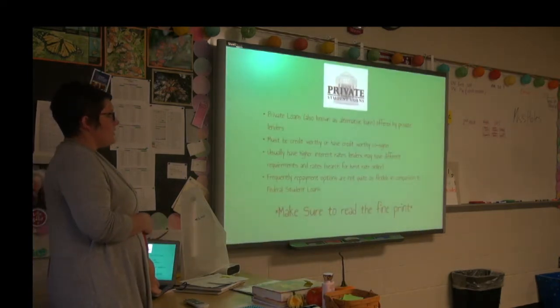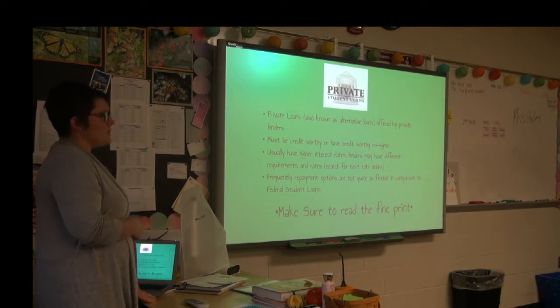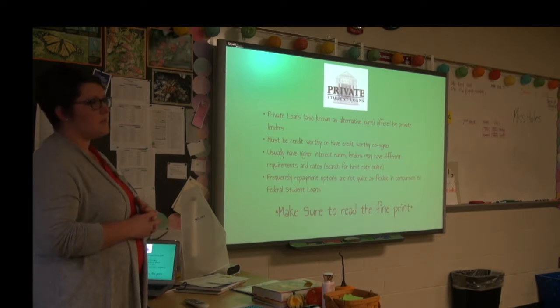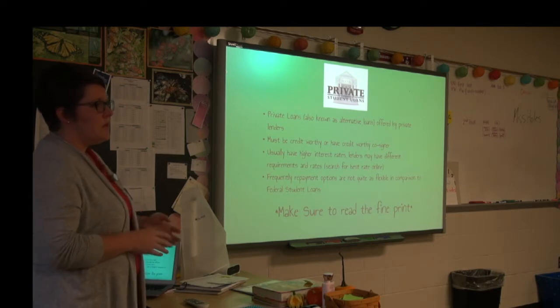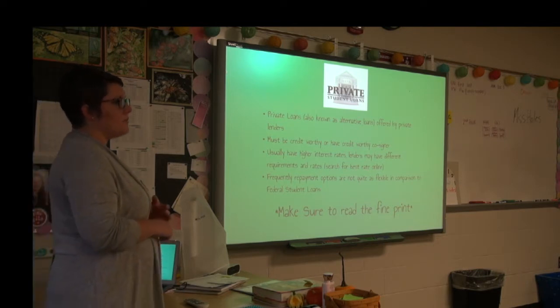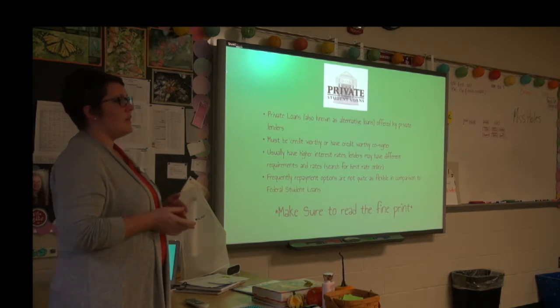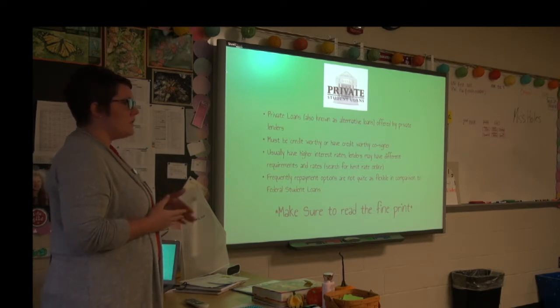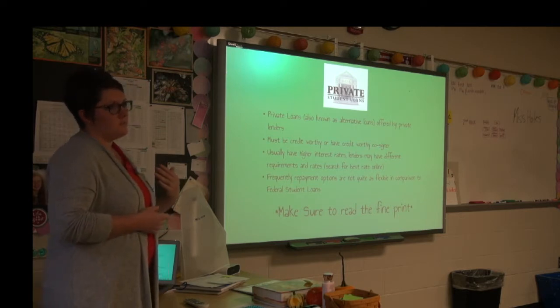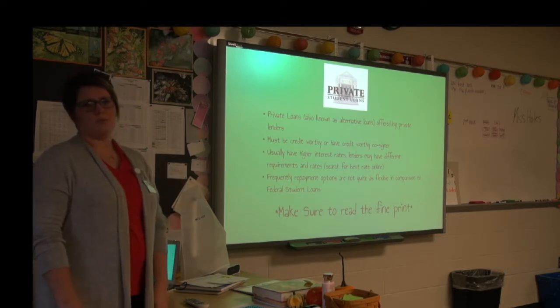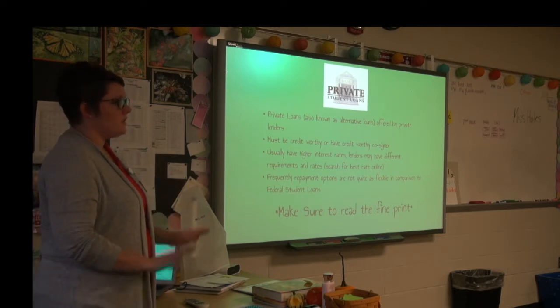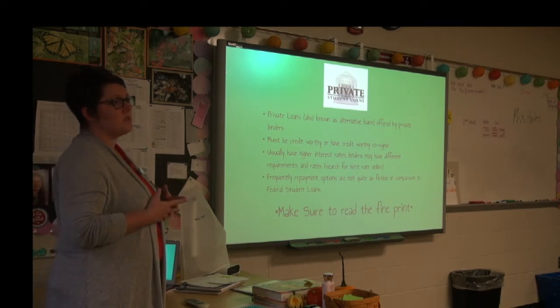When it comes to private student loans, they're also known as alternative loans, and they're offered by private lenders. So this would be outside of the federal student loan realm. Local lenders sometimes will offer private student loans, as well as companies that you can find online. There's Sallie Mae, Wells Fargo, SunTrust, Discover, College Door, Campus Door. There's all kinds of them. All you have to do is do a Google search for private student loans.